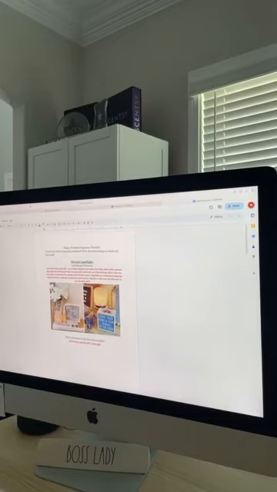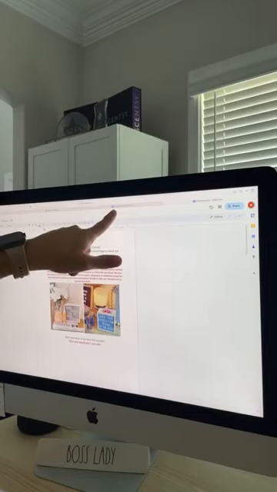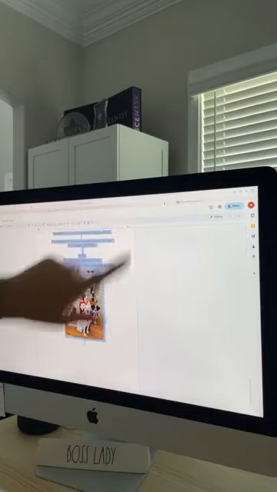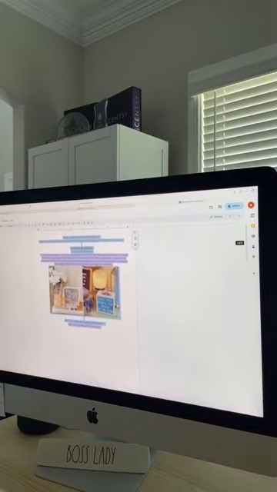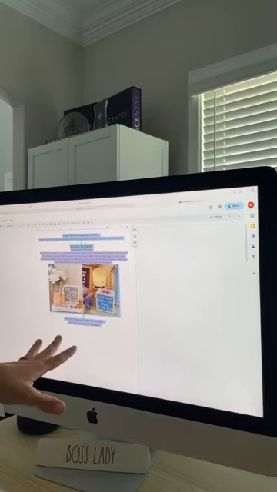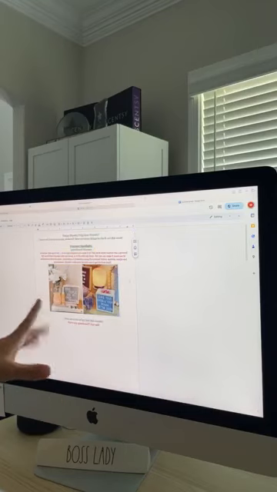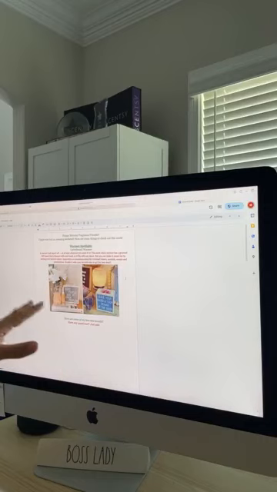So from here, what you're going to do is in the Google Doc, I have mine named customer email. So I'm just going to go back to that because that's what I already have. You're going to copy it again, your whole email once you have it all figured out. Now, the other thing with the images, people have a lot of questions about this. What is in this Google Doc will transfer over to your email.